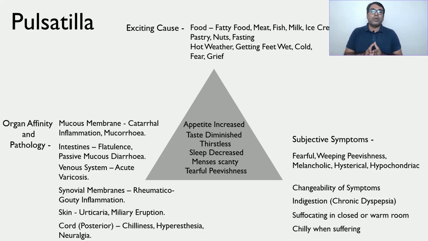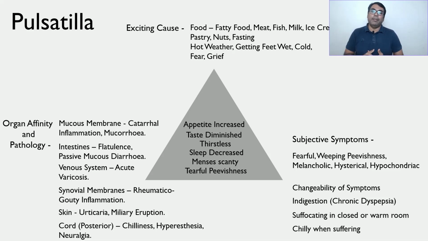Then another important symptom is the changeability. We are all aware of the changeability of Pulsatilla. That means one moment the patient is very good, but the next moment the patient becomes suffering or ill-humored. So the changeability is there. Sometimes vaginal discharges or some other type of discharges are whitish, sometimes yellow, sometimes greenish, sometimes brown. The tongue is coated, and very changeable.